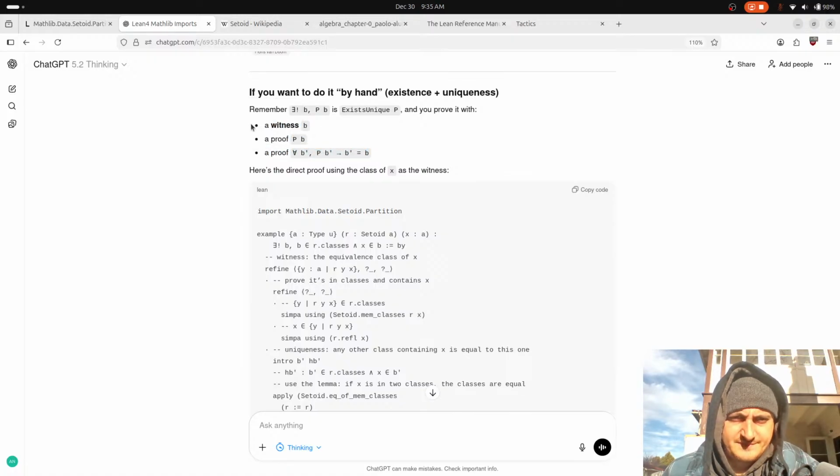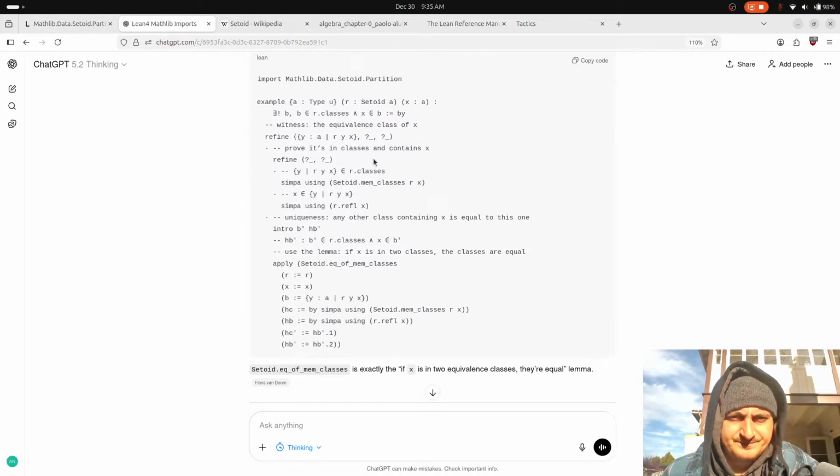Yes, this is right. You prove it with a witness B, a proof of PB, and a proof of, for all B prime, PB prime implies that B prime equals B. Yeah, that makes sense. Okay, this is a new tactic. Refine.